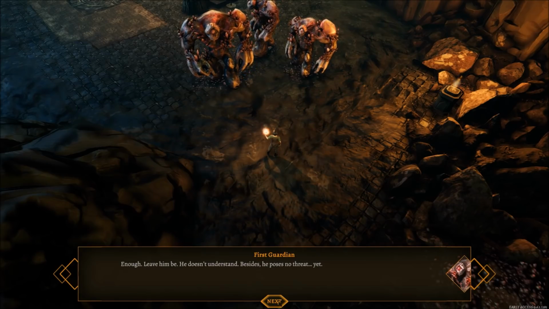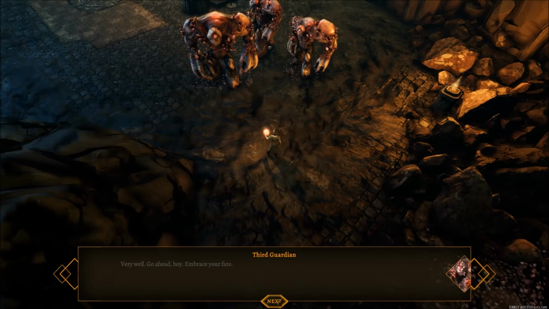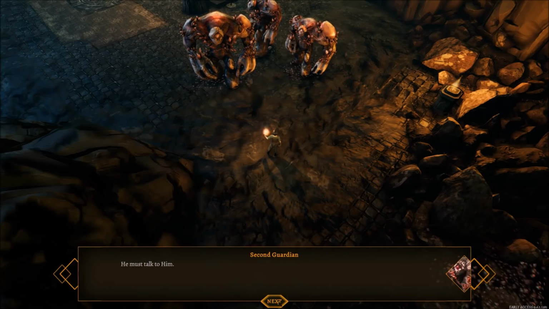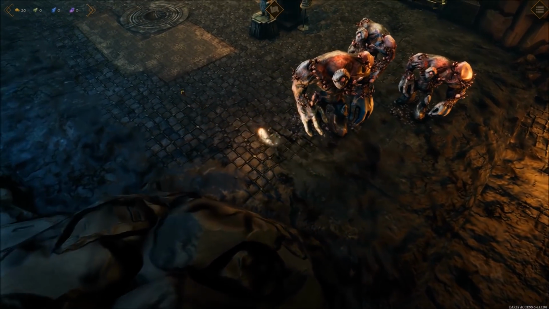Enough, leave him to be. He doesn't understand. Besides, he poses no threat yet. Let him pass. Let him see for himself. Go ahead. Embrace your fate, boy. Yeah, go talk to him. He must be ready. Okay.